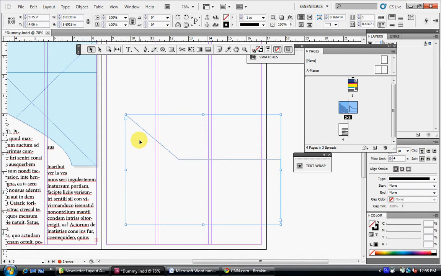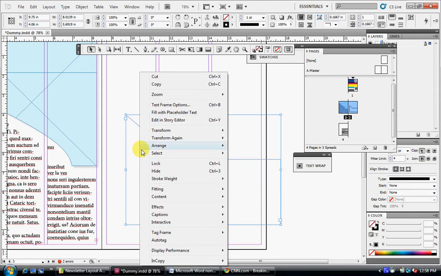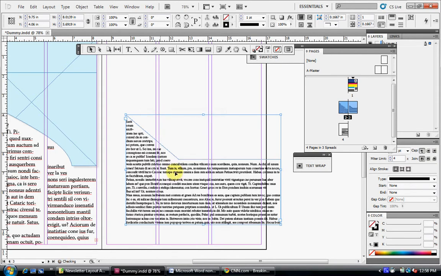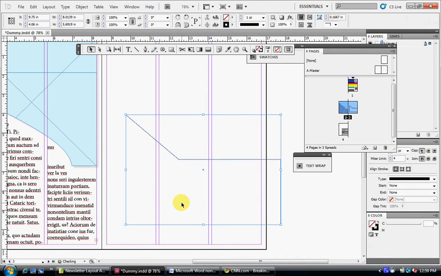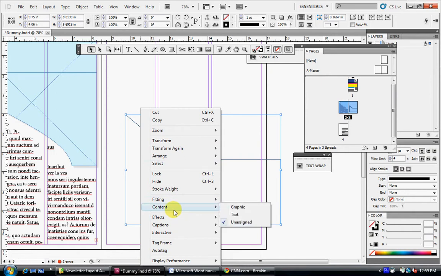Once it's a text box, I just right click and I filled with placeholder text again. So once you got to that point, the rest is easy. You just gotta make the box first. So I'll back up again. First thing you need to do after you make your shape is to right click and go to content.